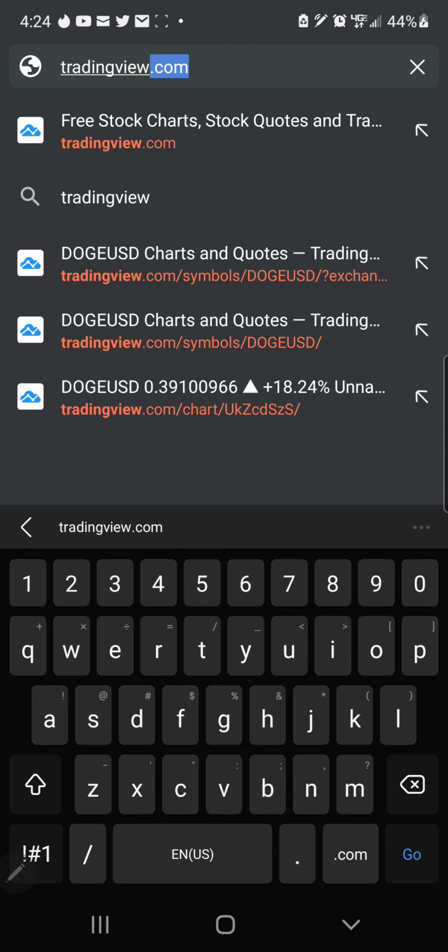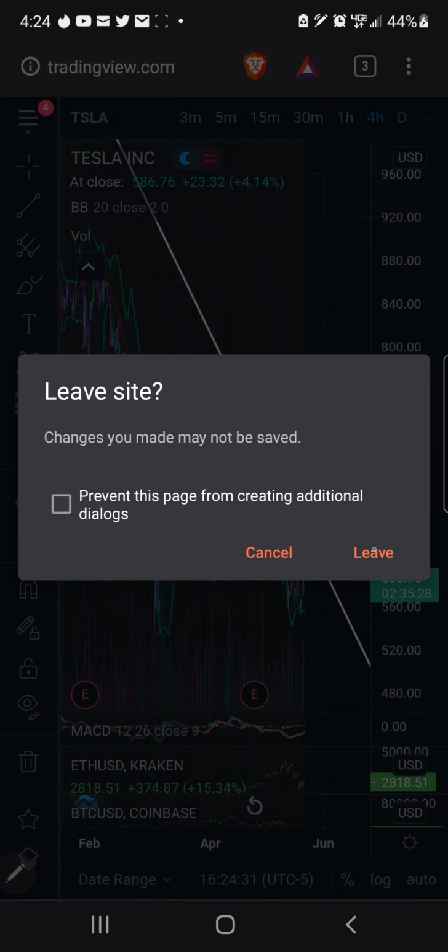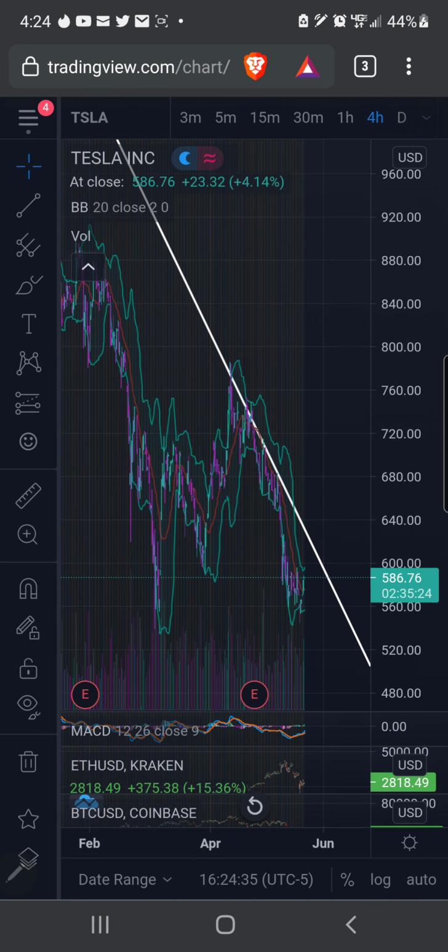First you can start by going to TradingView. It's a website commonly used by the pros. I like it myself very well. It has a lot of tools. Come down here, go to tradingview.com. It'll bring up something like this.